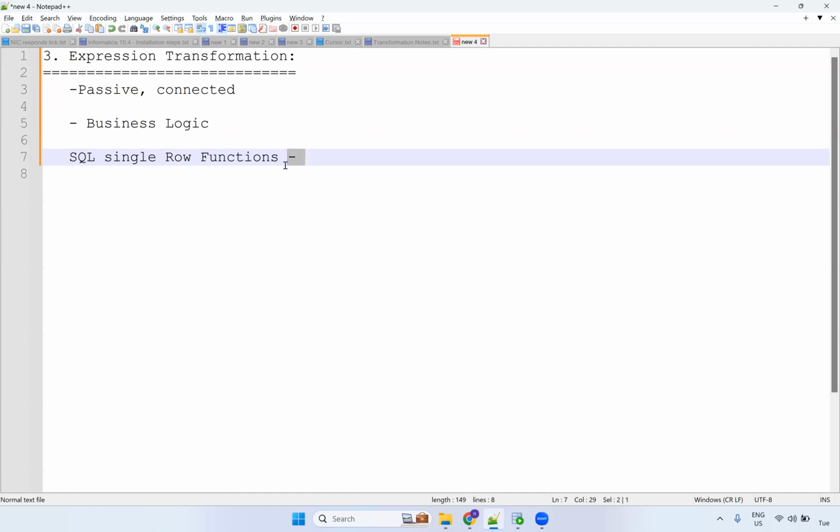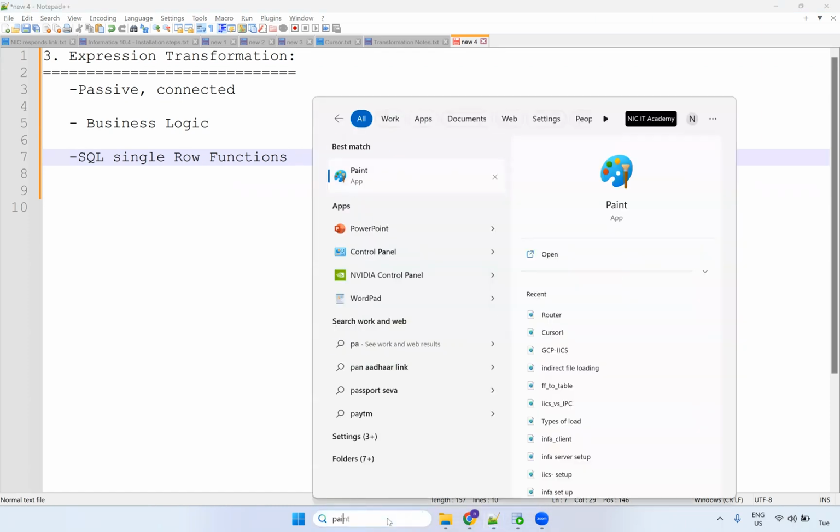I have already posted one video, about 1.5 hours, where I have explained most of the single row functions. If you have time, please watch it. Then only you will be able to build business logic in expression transformation. I will tell you most of the logic here, and we do have other logic as well, so we will check that.